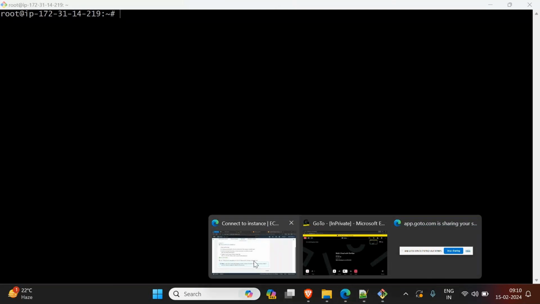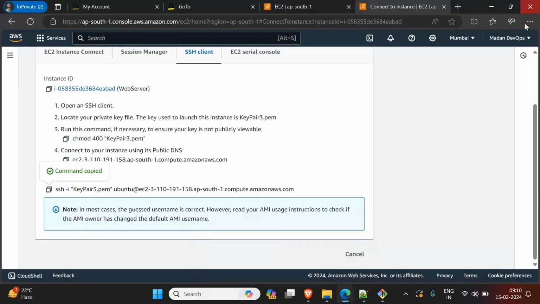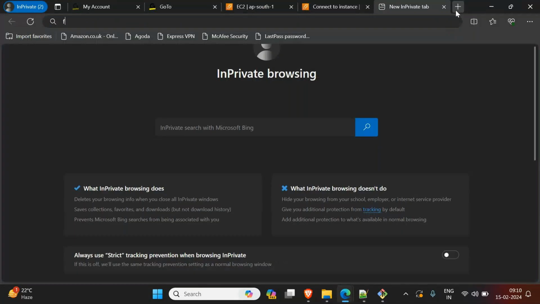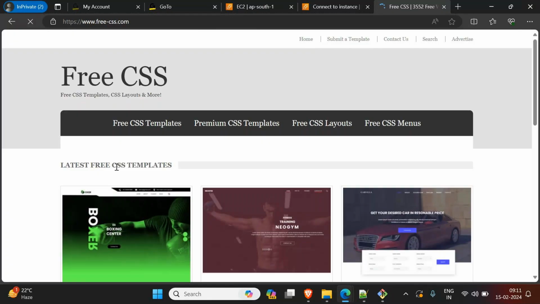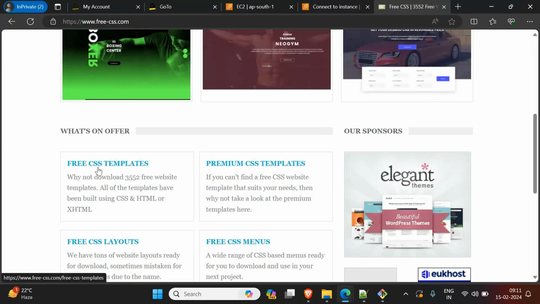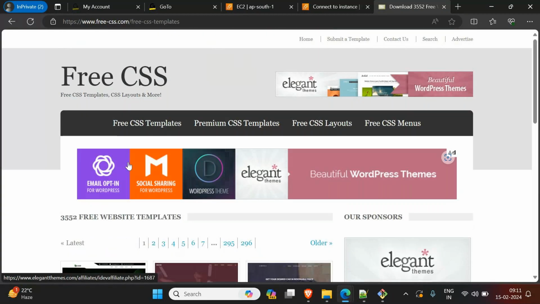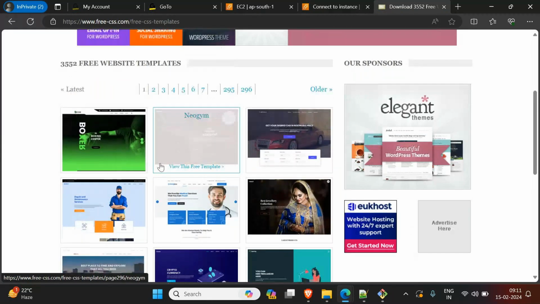Now let me go to the website and pick one application from the internet, free-css.com. Click on free CSS templates. Now let's select one of the applications here. Let's select this one or this one.